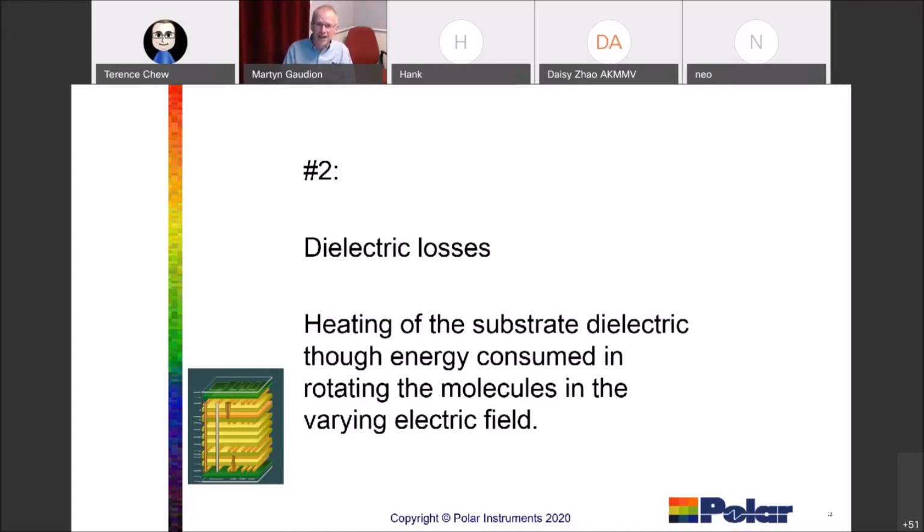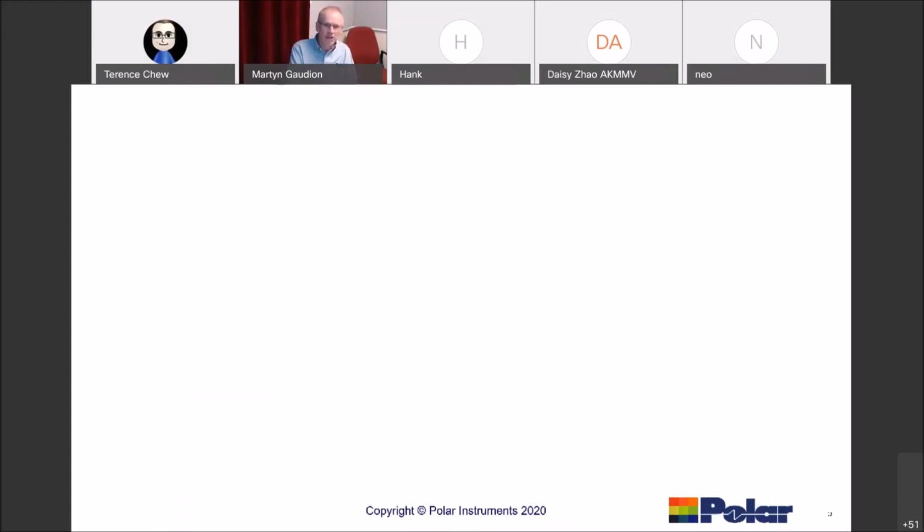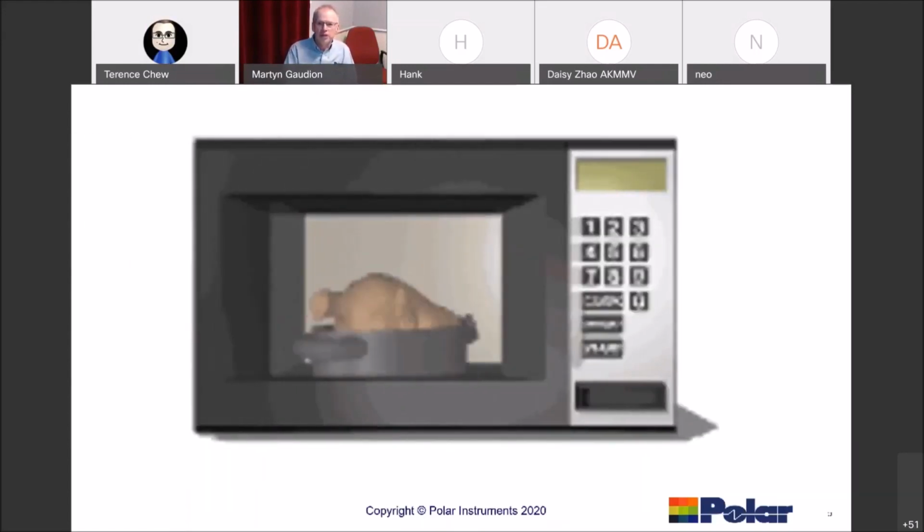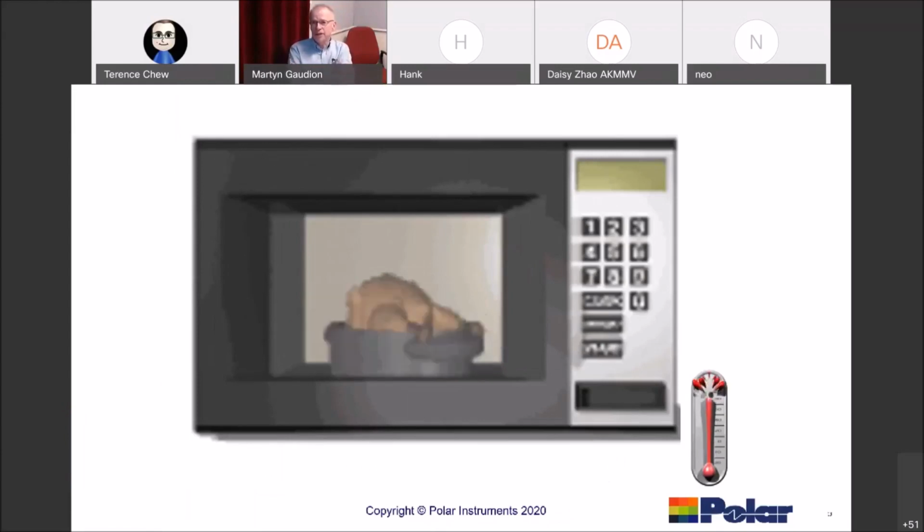But sometimes it's very useful to visualize or actually feel effects of these in real life to see what's happening. So with dielectric loss, you can do an experiment with a piece of unclad FR4 in my microwave oven. And if you put an ordinary FR4 sample, not copper clad, you'll find that the FR4 warms up when you heat it in a microwave oven. And that's dielectric losses actually heating up the fiberglass substrate of the PCB material.